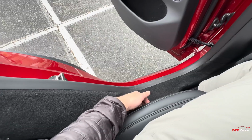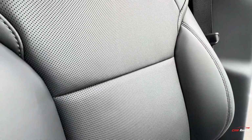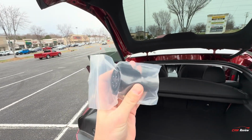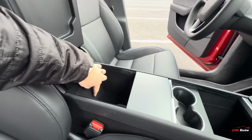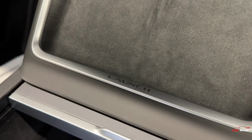If anyone's driven a Lucid, or actually most other cars in general, it's annoying to have a really long throw but also reach far away. We spent so much time with the Lucid, and that was one of my constant complaints. This is actually a very nice soft tap, and it's very easy to access, so I'm okay with that. But pulling out here, we can jump right on the highway. Yeah, that feels good. Plenty of acceleration. Feels faster than your car.